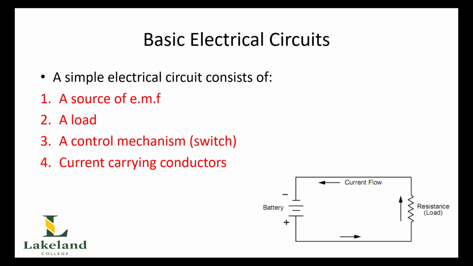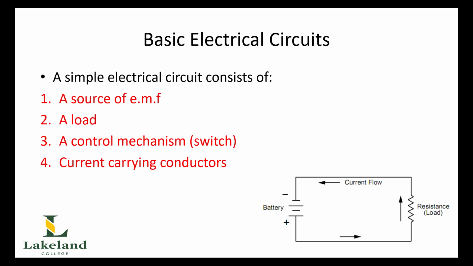Okay, so now that we know what those basic symbols are, let's take a look at the four things that really any electrical circuit is going to require. That is a source of EMF. An EMF from our previous objective is electromotive force, i.e. voltage or potential difference. And this is basically electrical pressure that drives the flow of electrons around the circuit. Conventionally speaking, as indicated in the diagram here, positive around to negative.